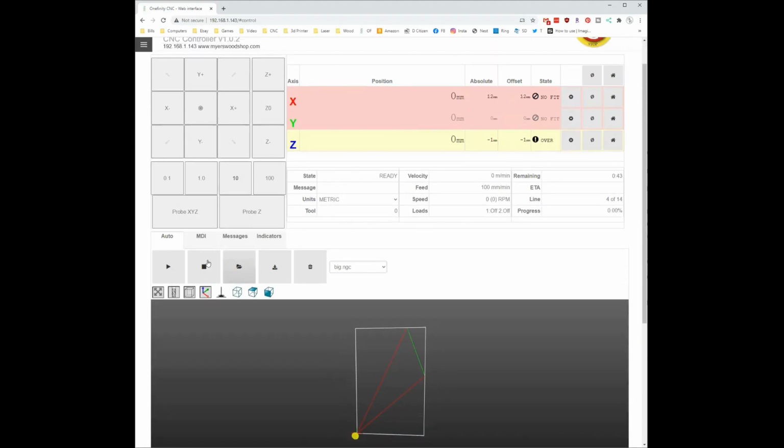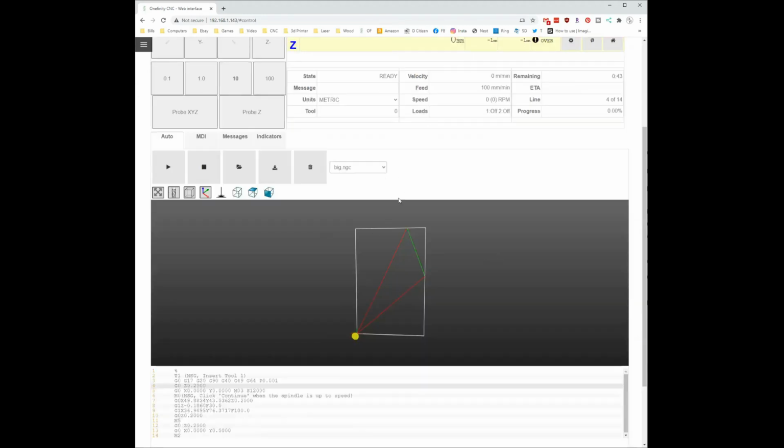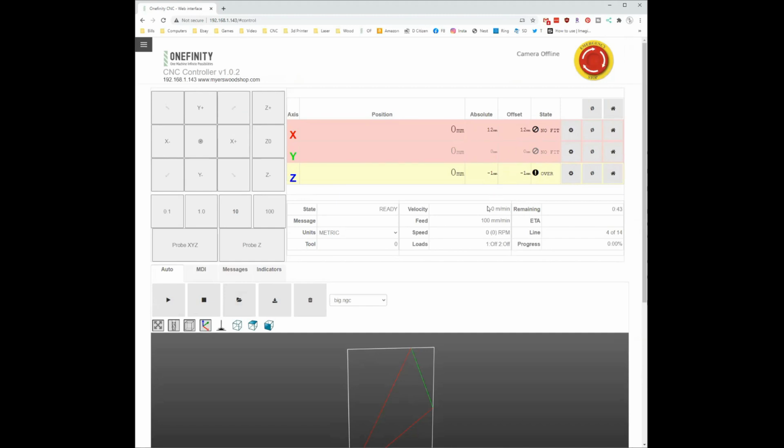It's just too big, so I can still click the start button, and I don't really want to because I haven't homed anything and I might ram stuff in, but it'll definitely show you, at least in red up here or pink, that it doesn't fit. You're too big. That's more than most CNCs will give you. Usually you just click the button and it's going to try to go.